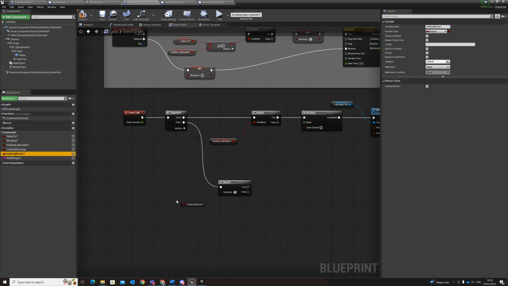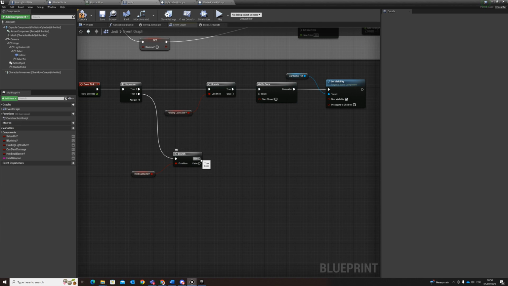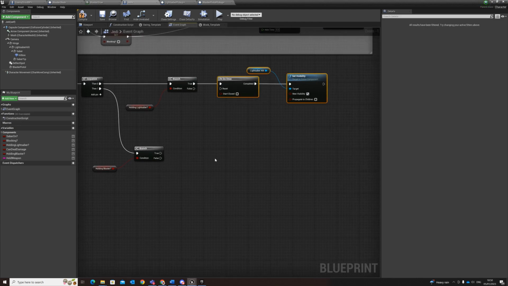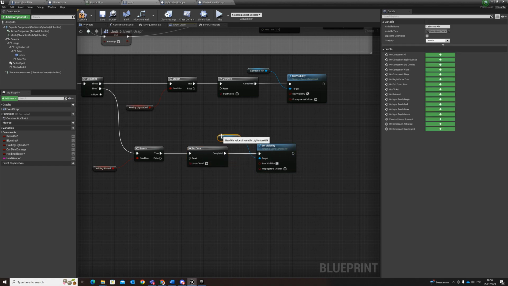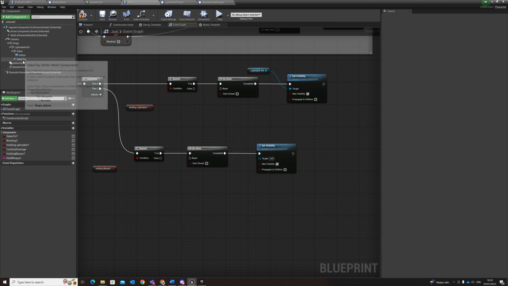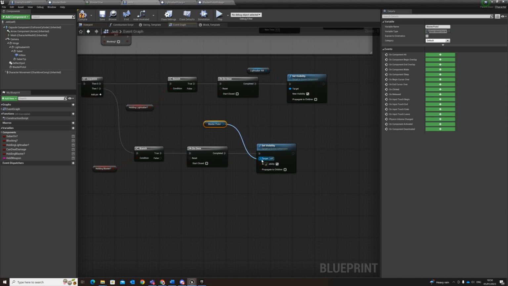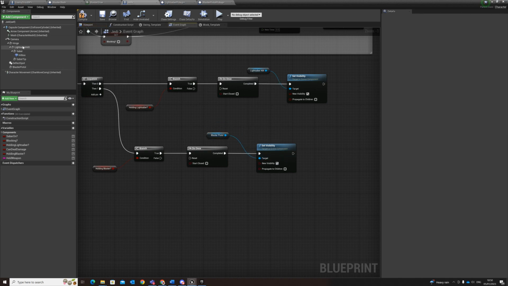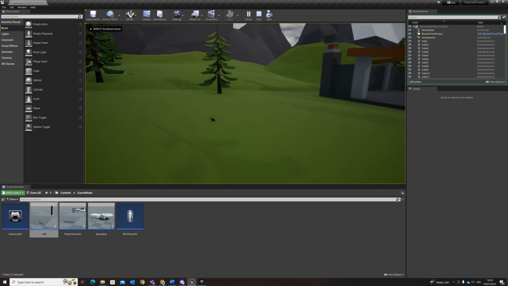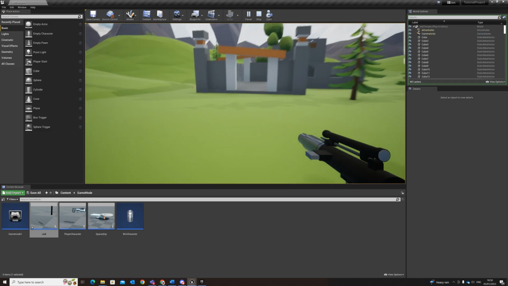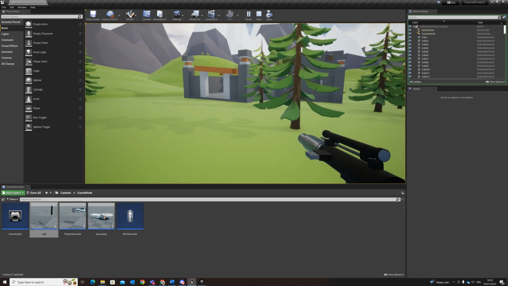We're going to get holding blaster. There we go. And I'm going to copy this, do once, and instead of the lightsaber hilt, we're going to actually show the blaster pistol. So I pulled that in from the components just up there. Let's give that a go. There we go, we've got the blaster pistol, we've picked it up.